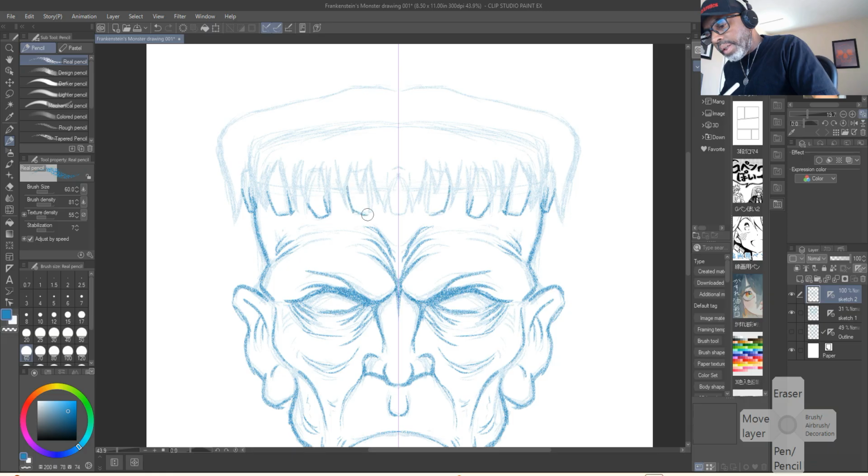And as you can see, I'm not going all the way up like I did in the previous drawing because I want to have that hair. Let's see if I can do this one. Okay, we got that. Okay, there. So now what I want to do is I'm going to, let's see.